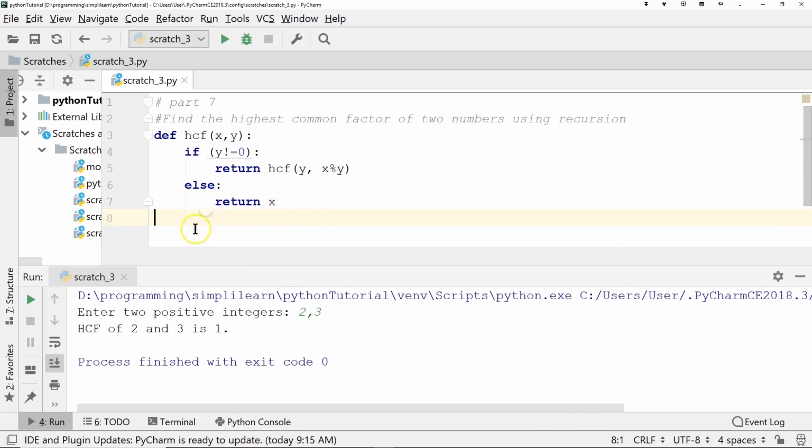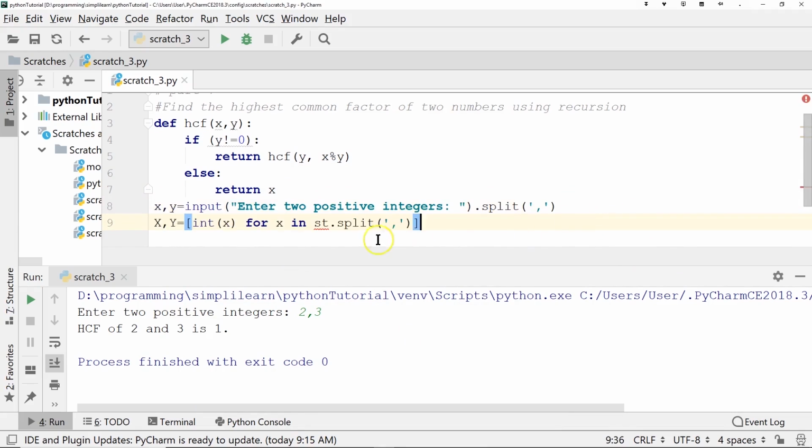And so we would need our input on this before we go any further. So let's grab an input, and we'll do the same kind of input we did before. We're entering X and Y, enter 2 positive integers. And this is just from a previous example. So we'll just go ahead and grab the integer X for X. And in this case, it's not string. Keep it the string on there, and have our 2 integers here from before.